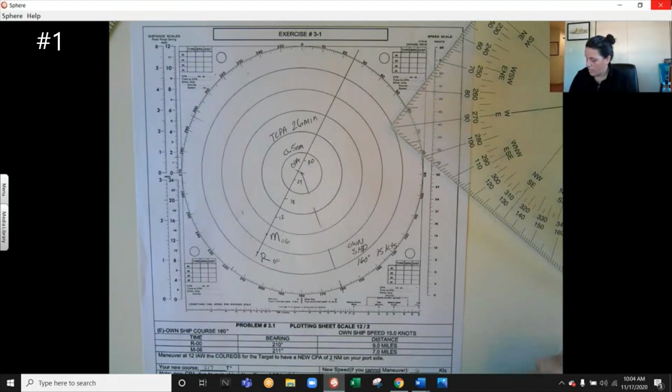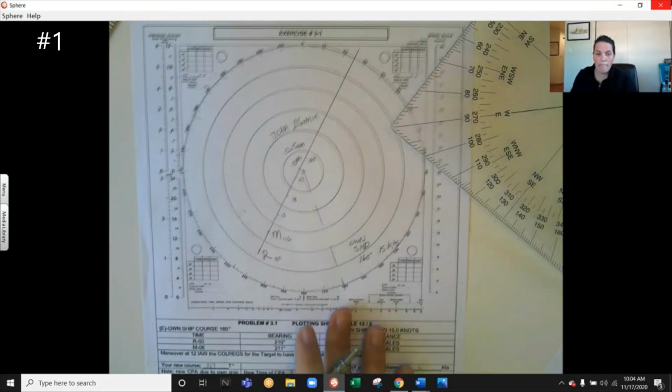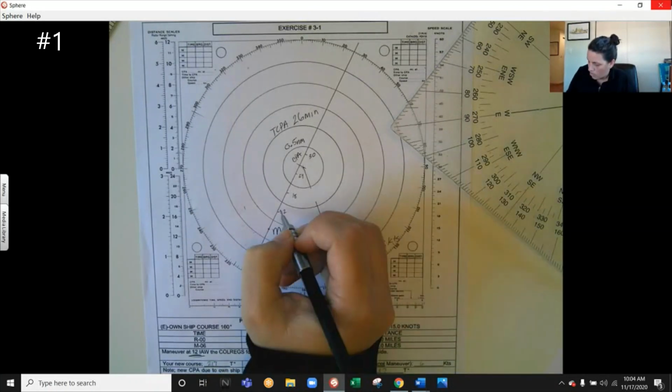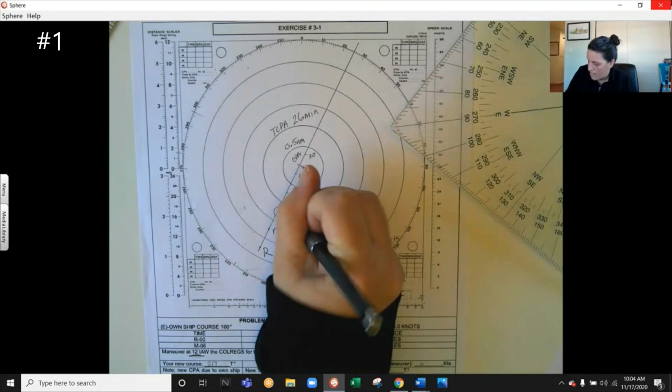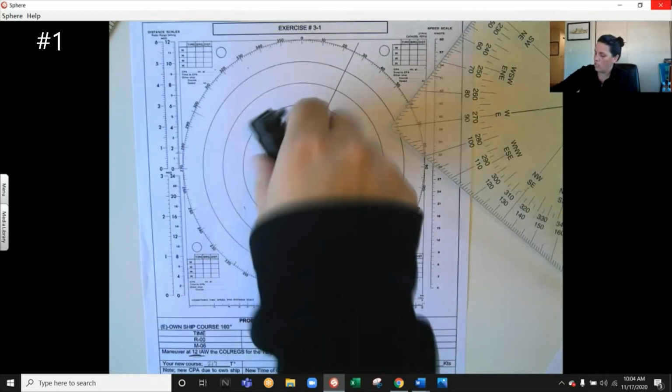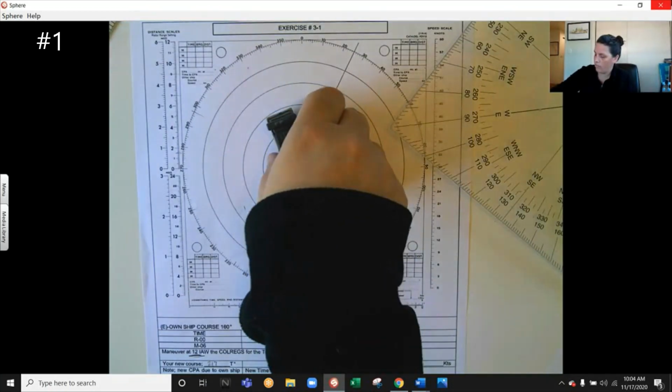Then they tell us our maneuver, our MX, is going to be at minute 12. So this is our MX. We want a new CPA of 2 nautical miles. So let's figure out first who has the right of way.